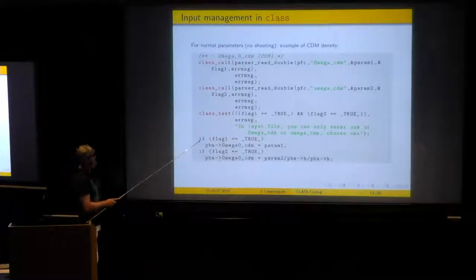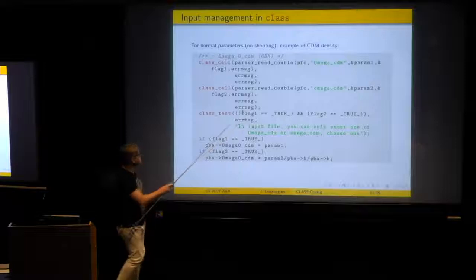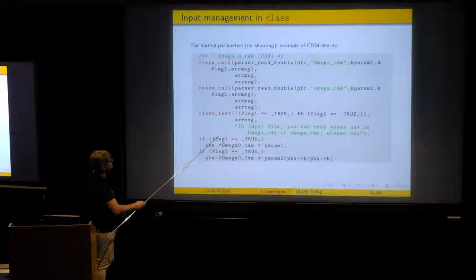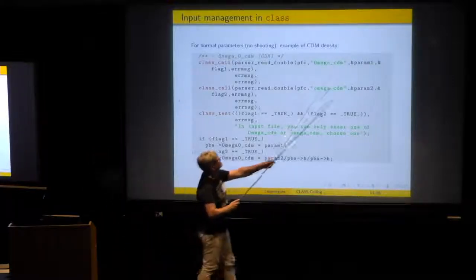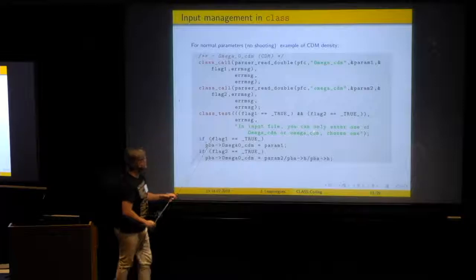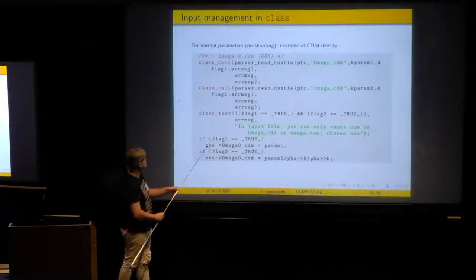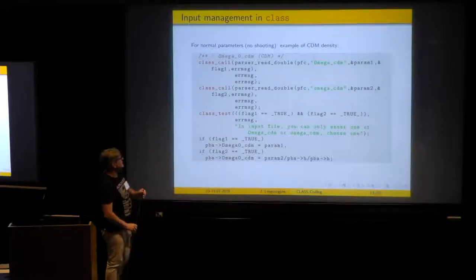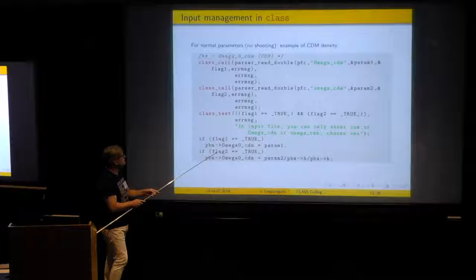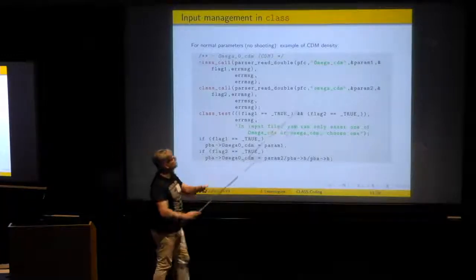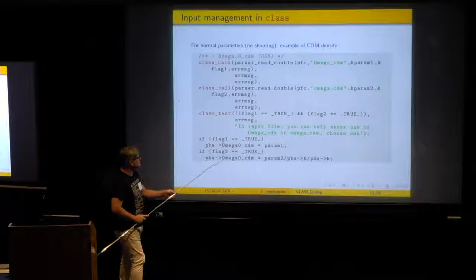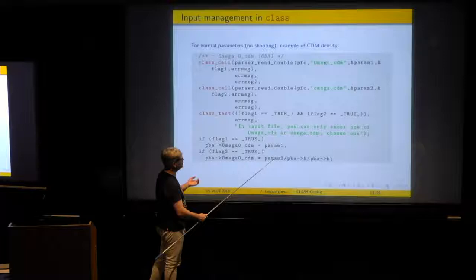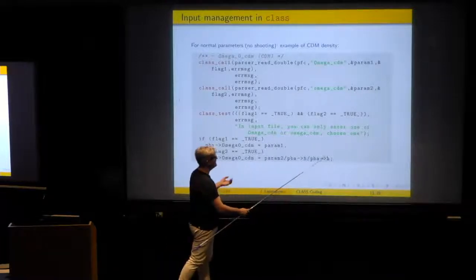If the code arrives to this line, it means that this condition was not met. So in this case, the code just says that if flag 1 is true, it means that param 1 contains big omega. And this is what we wanted. So the background structure will assign the value of big omega_cdm. If it is the other one that has been filled, flag 2, then param 2 contains small omega. And so what the background module really needs again is big omega. So it will be assigned small omega minus small h square. And h has been written before.